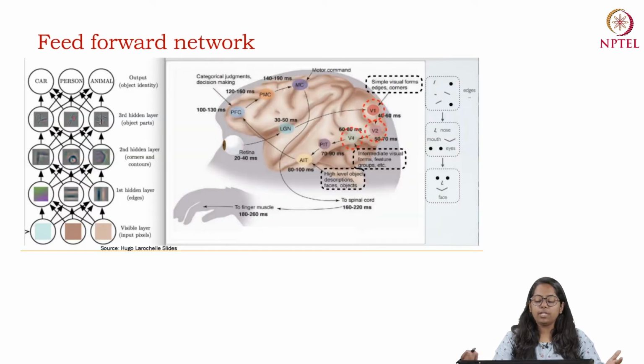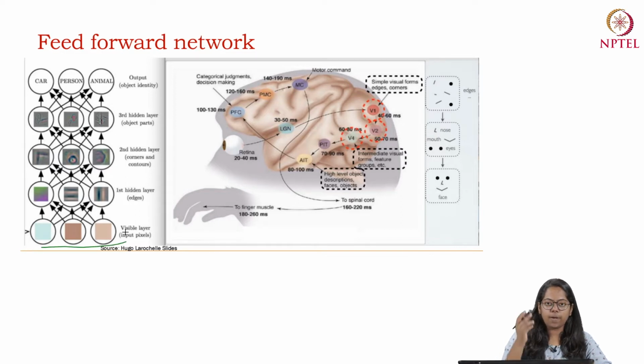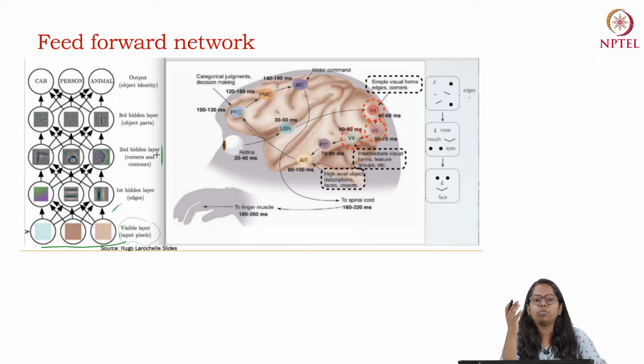Now, as we saw before, just like in our brains, the first few neurons, the first few stimuli of our brain, are responsible for identifying the visuals that we are seeing, the colors that we are seeing, might be. Then the first hidden state is just identifying the edges in the image. The second hidden state is identifying the corners and the contours, so that we are able to differentiate the different objects in the image, how many objects there are and how they are different from each other. Then the third layer is associating these different edges and contours into constituting an object. As we saw here, the first layer identifies the edges, and then we are associating these edges into making these objects such as nose, mouth and eyes. So this is what is happening here in the third layer.